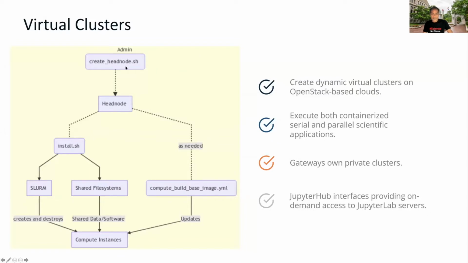If we start with the virtual cluster, there is a little bit of a technical diagram, but in a nutshell, the way the virtual cluster works is you can spin up a head node, which stays up all the time and takes up a small amount of resources. As needed, as your user community needs, you can build up compute images and spawn them as you go.